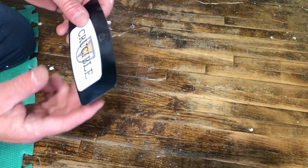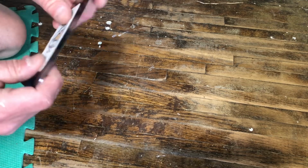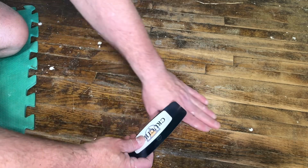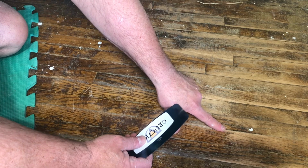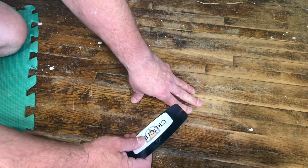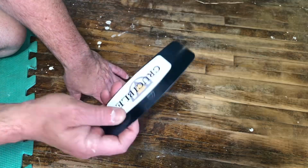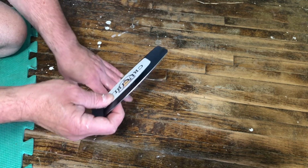I'm also protecting my knees with one of my kids' old mats, and I show off the legs because it's close to summertime. But the reason we're here is to see if I can get into these cupped areas. You can see here where there's kind of a ridge. I have a super power sander, but it's not able to scoop in unless I tilt it and really twist it in there. But I'm going to find out if I can just do a couple of quick passes to get the old finish out of here with this card, and then keep some sharpening supplies handy to speed up this refinishing process.